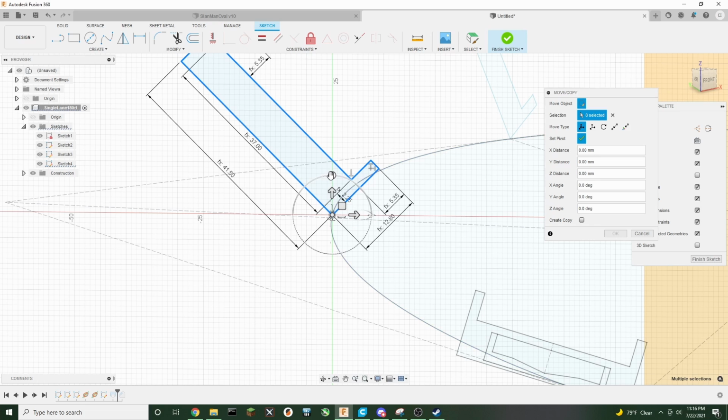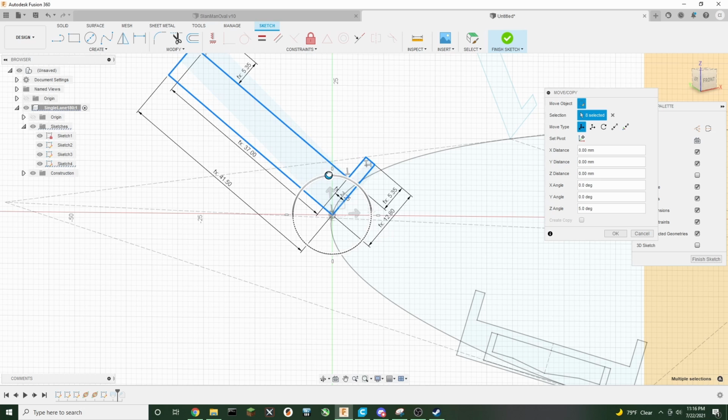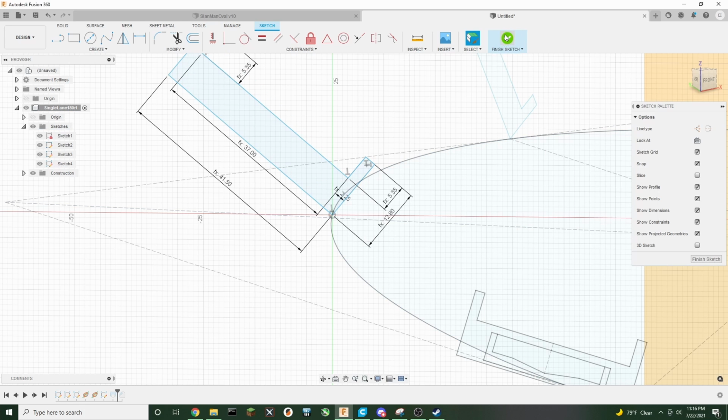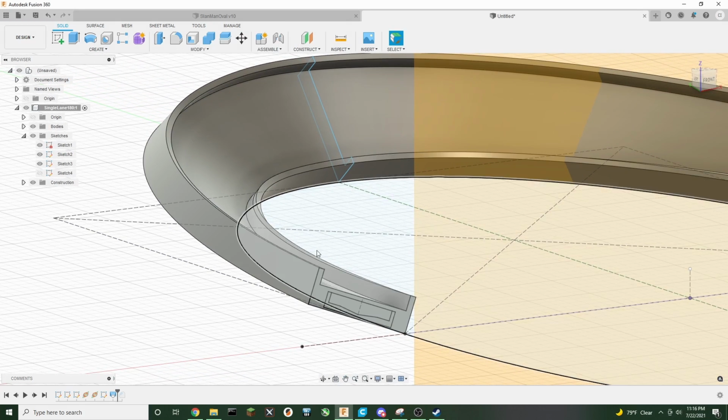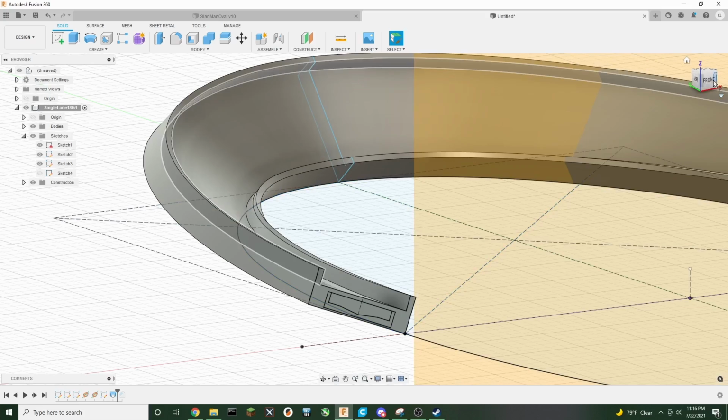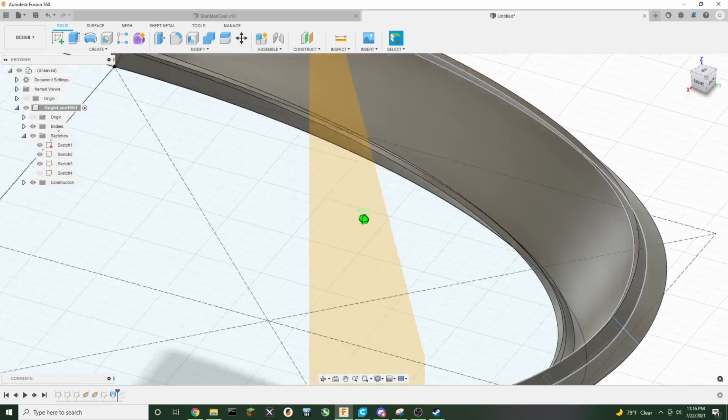Okay, and then oh, that's my pivot. Do it 5 more degrees. Okay. Finish sketch. It still didn't change anything. So it's still twisting it as it comes around the edge there.